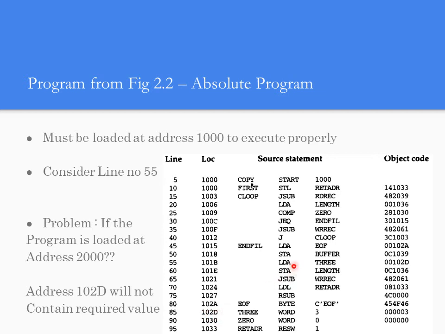Base relative is used, hence you have a 1 here. Then for P and D you have 0, 0, and as the displacement is 0, in the displacement field you have stored the value 0. So this is the object code in binary, which will be stored as a hexadecimal value. If you decode this into hexadecimal, you will get the answer as 134 followed by 3 zeros.